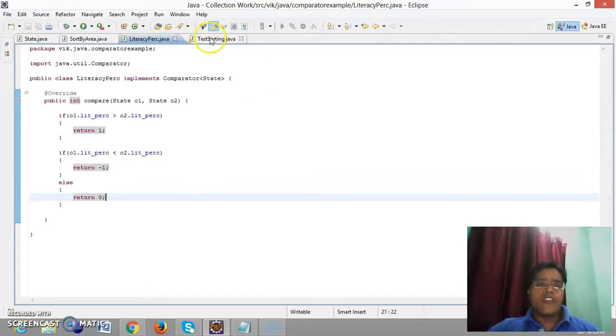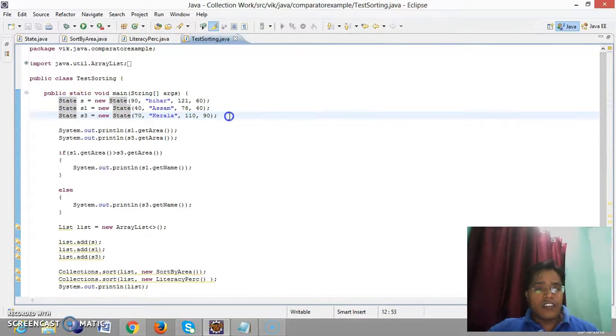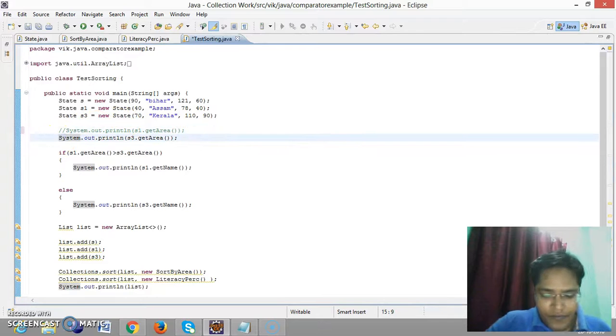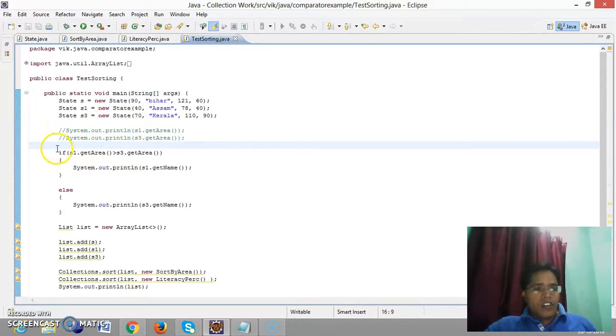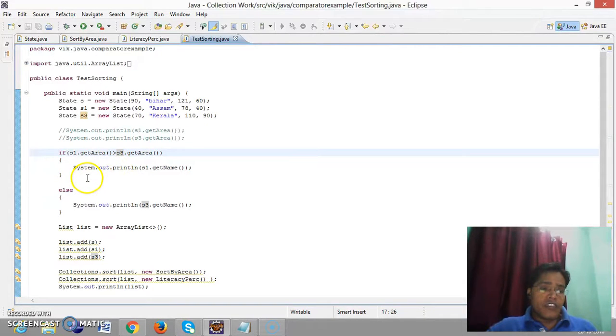Okay, and then I have finally created a class wherein I have created real objects of the State class. I've created objects here. I can afford to comment. I did comparison here rather than directly sorting it. I just compared it.